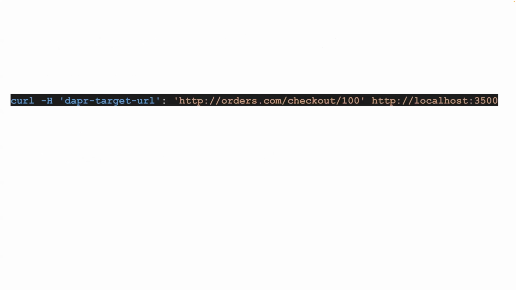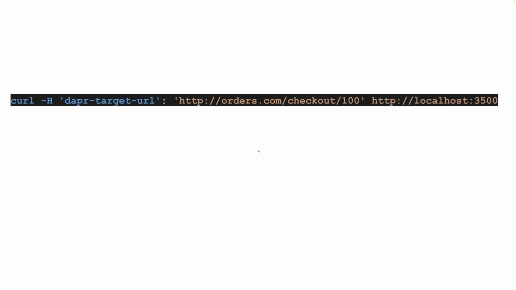So we're basically turning this into this. And this is just one example of a possible implementation of it. So you basically curl, and we're curling the orders.com method. We don't need to make a post or a delete request or anything. We just use whatever native HTTP verb the target URL contains. And instead of providing Dapr with a Dapr app ID header, telling Dapr to discover the service inside of a cluster using a name resolution component, here we're basically telling Dapr, hey, this is the target URL that I want to call. And then the call to Dapr just becomes localhost 3500, which is very, very simple.